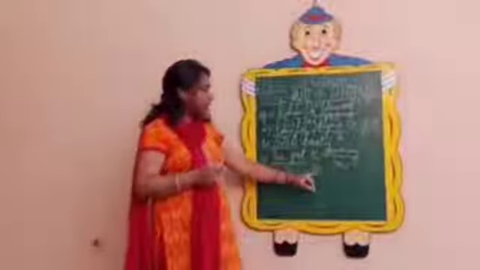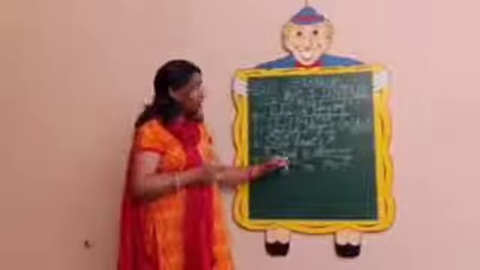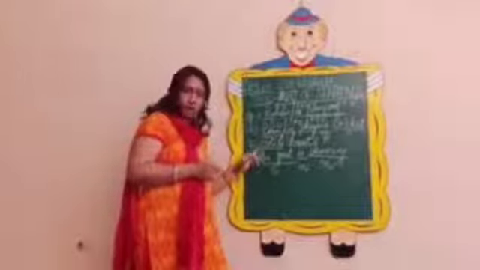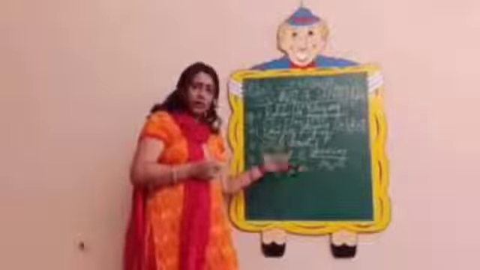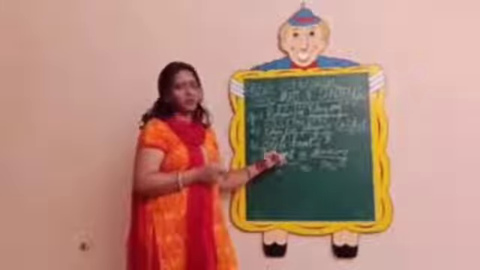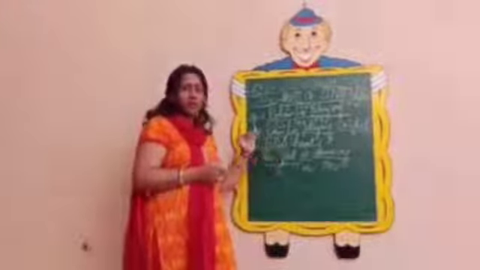Even a helping verb can be optional. Simply if I say the girl dance, the girl is a noun, subject. Dance is a verb. So there is no helping verb like is, are, was, were, as we have discussed in the first video, that are the various parts of speech.